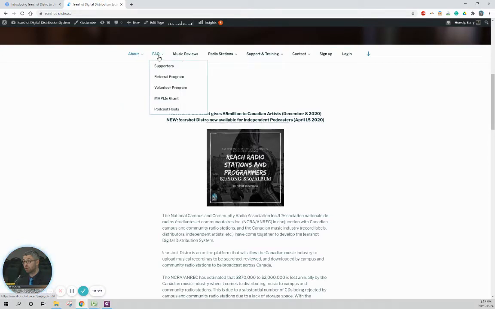Some posters. There's a FAQ in here. It tells you who our supporters are. We have this referral program. Most of you are involved in the Maple program. If you want to volunteer, you can volunteer and help us out with this. There's things like reviews that you can do. We have some shows that you can be involved in and so on. So every once in a while, we've got a group of reviewers that go in, grab content from the system, do reviews, post it here, post it on charts, and post it to our members so they get access to see it. We also send a weekly news blast of all the latest albums that are uploaded to our members so that they can see that there's new content out.